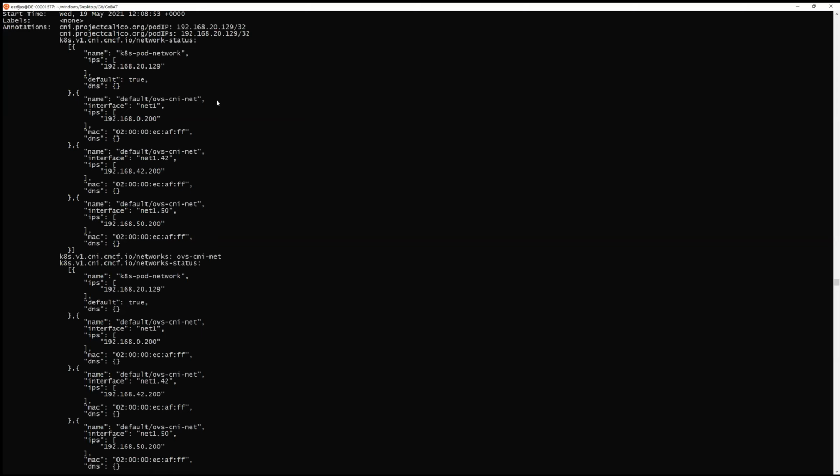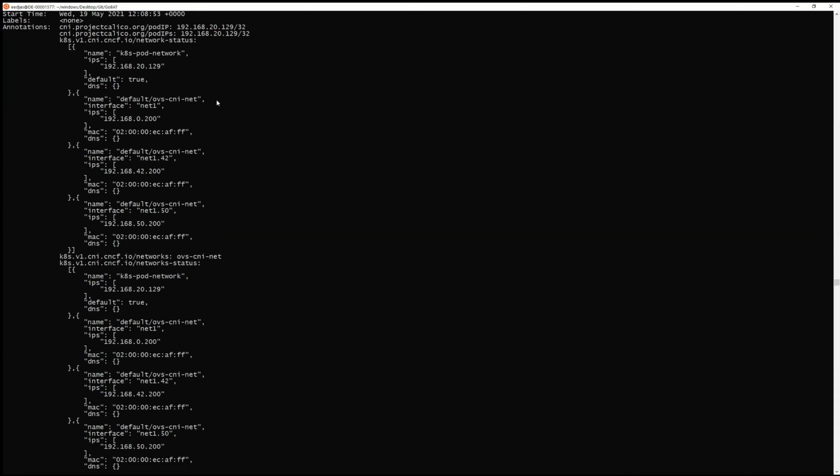These only change the first interface to the container, and the second and third are not changed. So in this case, the OVS CNI does not support these meta plugins. It's pretty unique.